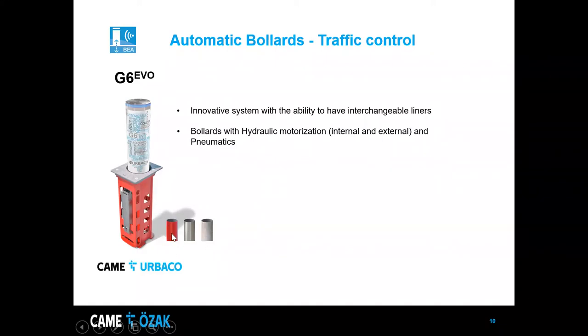You can have the sleeve that you can paint in any color. You can have the stainless steel sleeve and also the customizable sleeve. You can customize the sleeve to any picture that you want. Let's say, for example, in Latin America, we see a lot of different festivities and saints, or perhaps in our country, we can do the 4th of July.